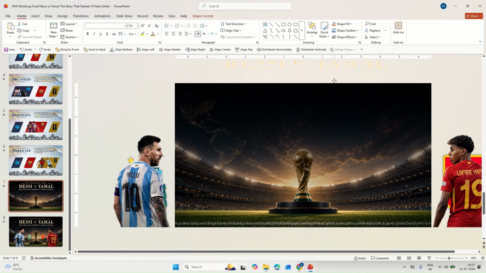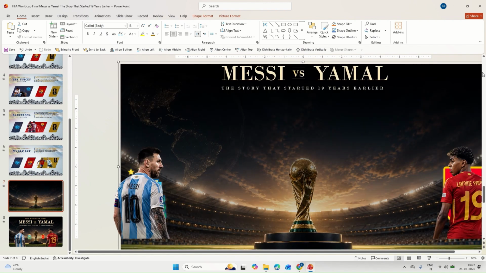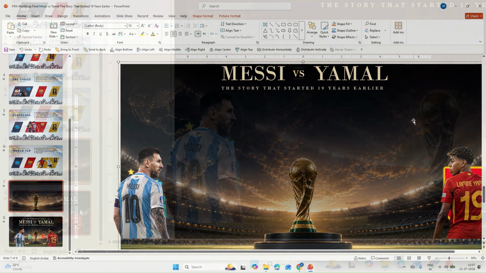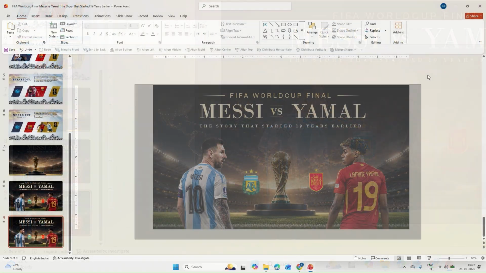I'm also going to make this image larger. Now once done, I'm going to duplicate the second slide. On the third slide, I'm going to delete all these objects.